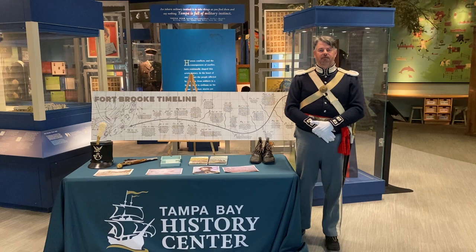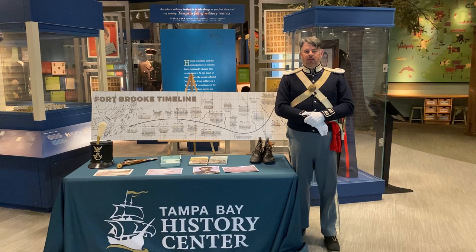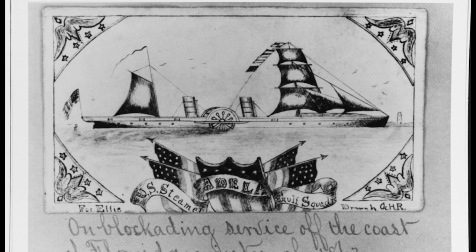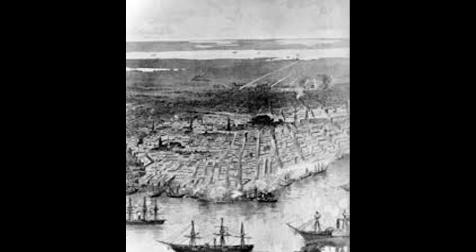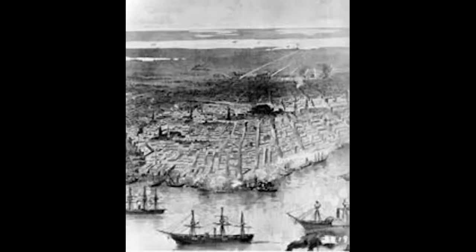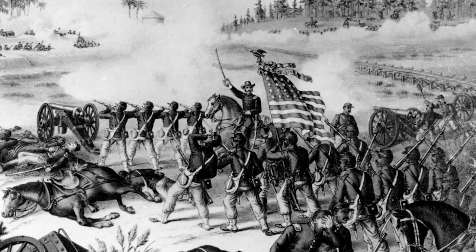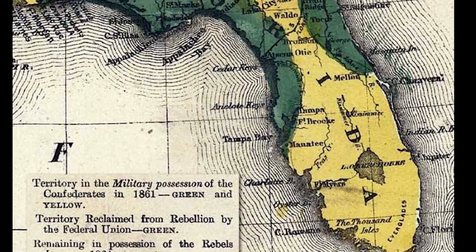In October of 1863, the United States Navy offloaded troops from two boats, the Adela and the Tahoma, where they rowed ashore at Ballast Point and walked around Fort Brook at night, while the two boats shelled the town as a diversion. These Navy troops in a landing party marched around the town, going clear of the fort and going north along the Hillsborough River to today's Jean Street Shipyard. They were able to sink two of three ships fully loaded with cotton. One ship escaped along with Captain McKay, who warned the militia troops at Fort Brook. As the Union troops marched back toward Ballast Point, they were met and engaged by troops of the 2nd Florida cavalry and militia, and a land battle occurred — with several dozen sailors wounded, captured, and one killed.